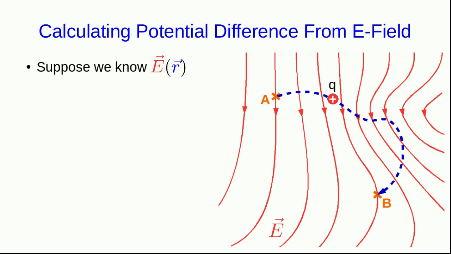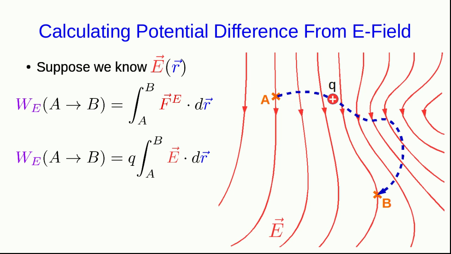So, suppose we already know the E field as a function of position, and it can be any E field, so what I've drawn is some sort of arbitrary set of field lines, and we have some point A and some point B, and we're thinking about a charge that's moving along a path from A to B. Then we know that the work, the electrostatic work from A to B, by definition is just an integral of the electric force dotted with the displacement elements. Because that electric force is just the electric field times the charge on the particle that we're moving around in the field, that gives us that the work is related to an integral of the E field dotted with the displacement elements.